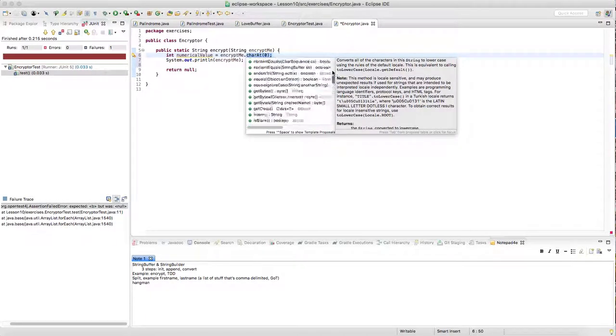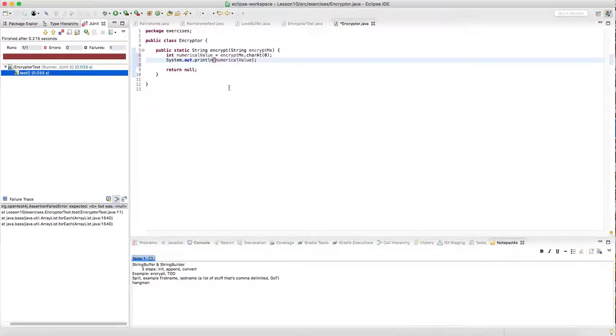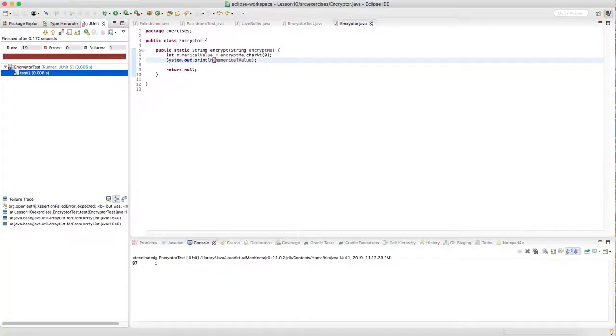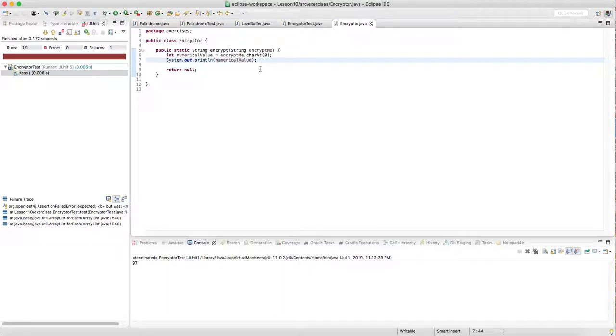No, now I'm wasting your time. I'm looking for something that doesn't have a parameter. No, okay. So let's just get the character at 0 and see what happens when we do that. Are we going to get a number? Yes! Okay, we're getting a number. That's super awesome. That's the ASCII value of A. And then what we're going to do to it is add 1, because that should make a B.